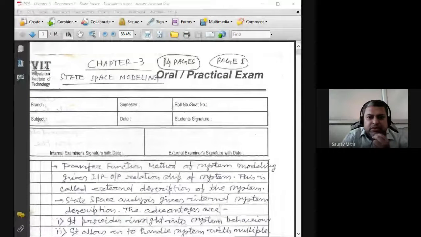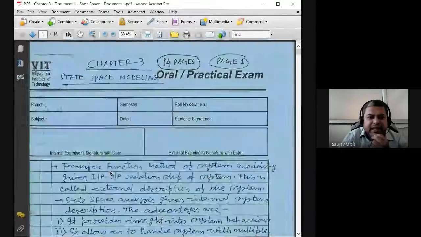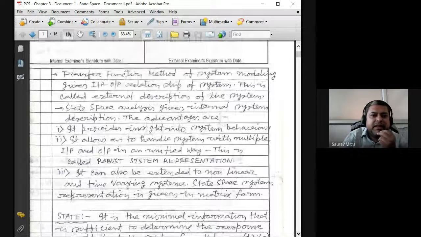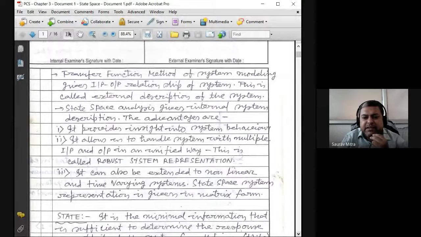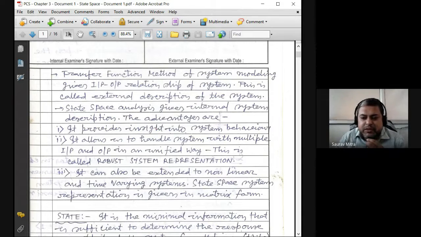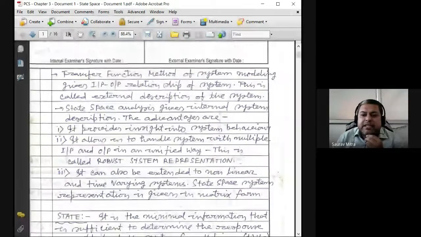So let us now go through this document, which is handwritten, and I will tell you initially what the transfer function based method is and what its advantages and disadvantages are. Some of the things I have explained, so let us just go through. I've started with a comparison between transfer function based system modeling and state variable system modeling. In both cases, the same system will be given, and I can ask you, okay, chalo, find its transfer function based modeling, and for the same system, find its state variable modeling. It will not be asked in the exam, but it is possible.